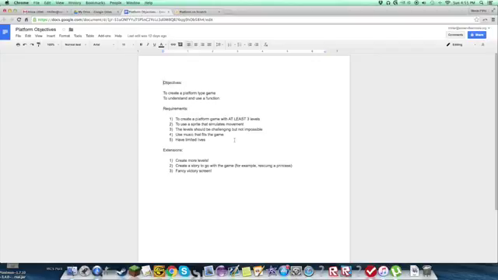The levels should be challenging, but not impossible. So the levels can't be super easy, just solving a simple maze. There's got to be some challenge to it. The music has to fit the game, so you can't just take your favorite song and put it in. If it doesn't fit the game, I'm going to make you take it out anyway. So, if it's a suspenseful game, you have suspenseful music. If it was a driving game, you probably have really fast, energetic music. So make sure that your music fits your game.